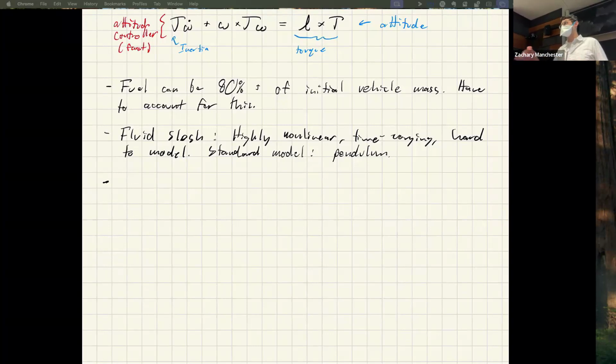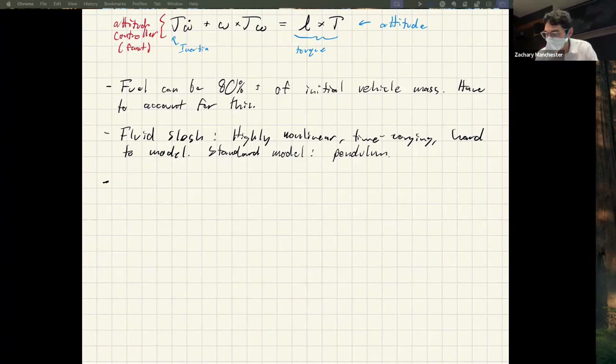The problem with the solid fuels is that they're not throttleable. So generally speaking, with a solid rocket, you light it and that's it. It's going to go till it burns out, and you can't really throttle it down or turn it off. Whereas a liquid fueled engine can be throttled up and down and turned off and on. So this is the main trade-off.